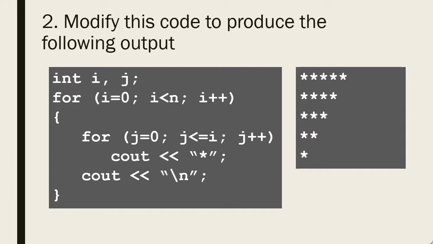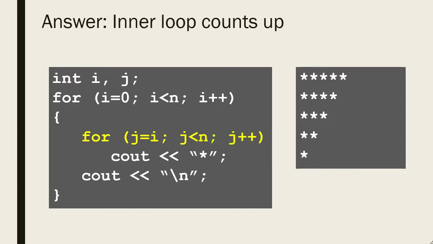We're starting the inner loop at J and running up to I. And if I is low, that doesn't print very many stars. So the key to this is going to be the condition in the inner loop. Let's start J at whatever I is and run it up to n minus 1. So the first time through, I is set to 0. If n is 5, then J starts at 0 and counts its way up to 5, and the inner loop produces a bunch of stars.